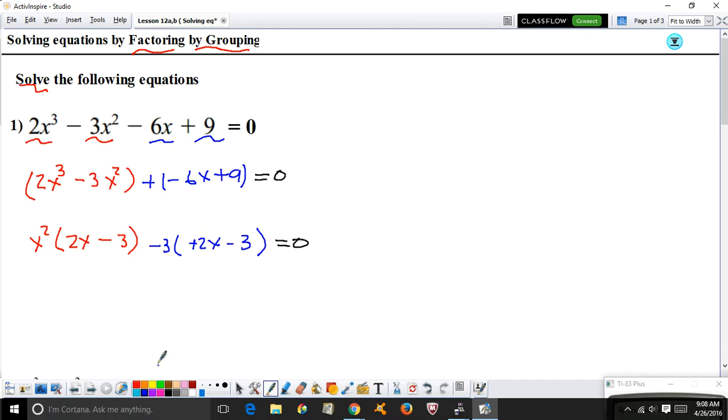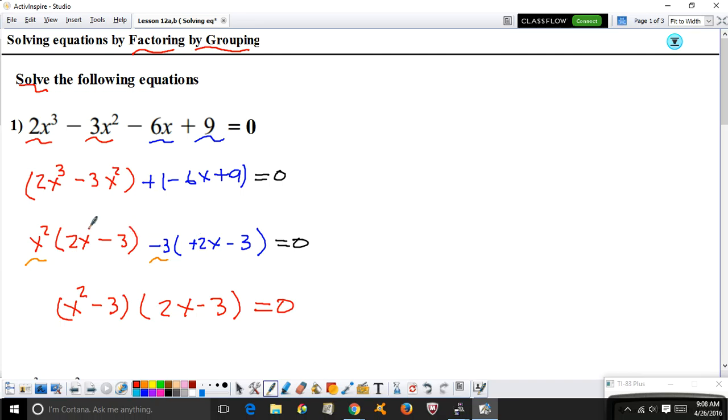So what do I do now? You're going to look at those which are on the outside, which in this case are x squared and negative 3, and I'm going to group them. There's a lot of grouping here. I'm going to get x squared minus 3 as my first group, or I'm going to factor them out. And then the other factor is what they have in common, the parentheses that they had in common, which is 2x minus 3, equals 0. So let's recap. I had four terms. I made them into two groups. I look at each group individually. I took out the greatest common factor here.